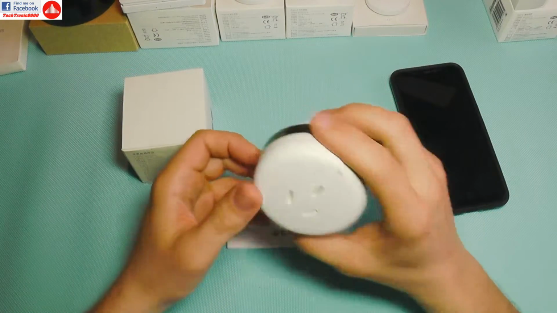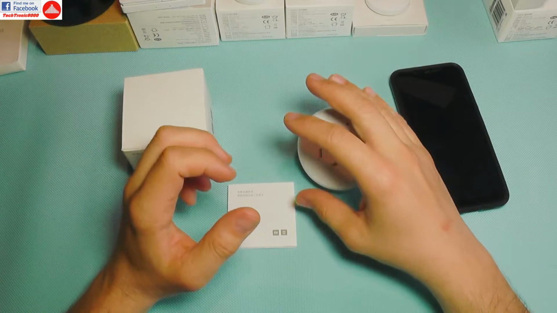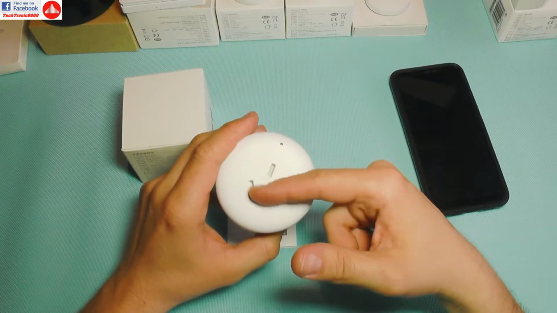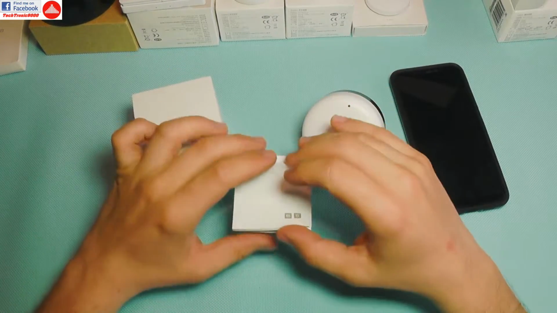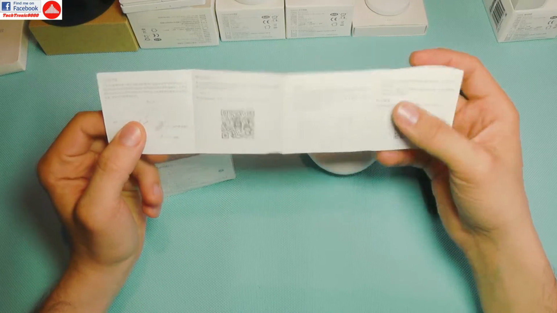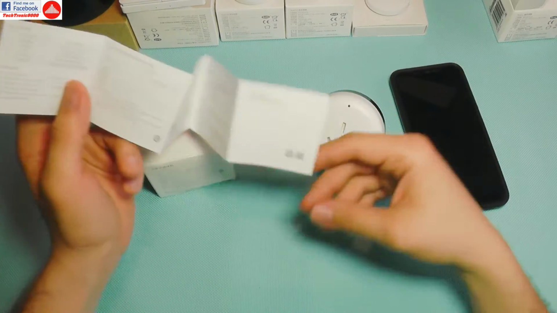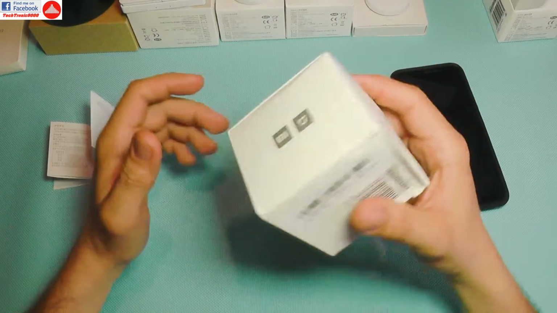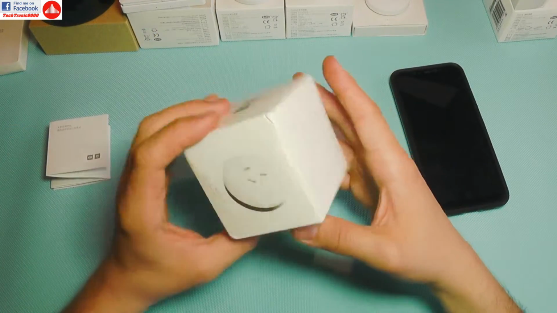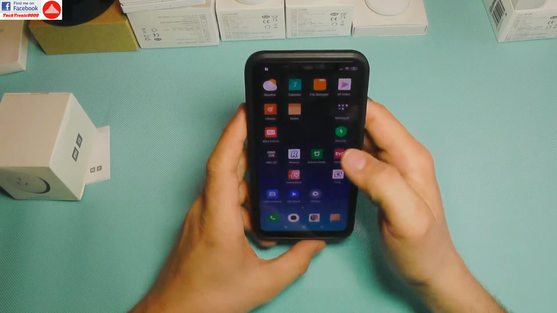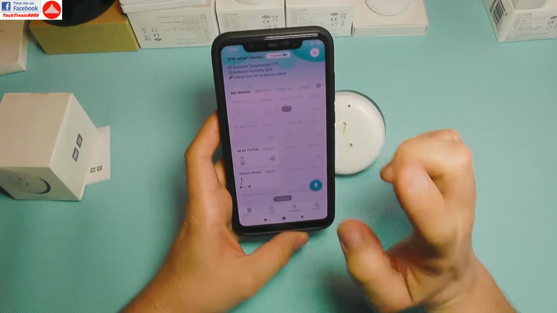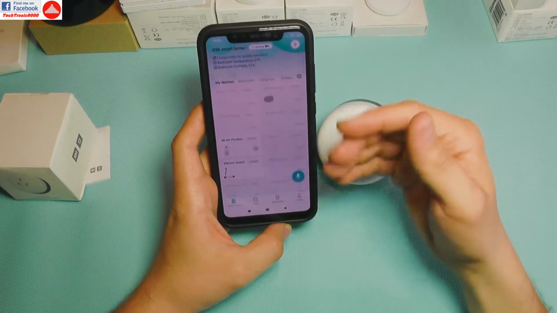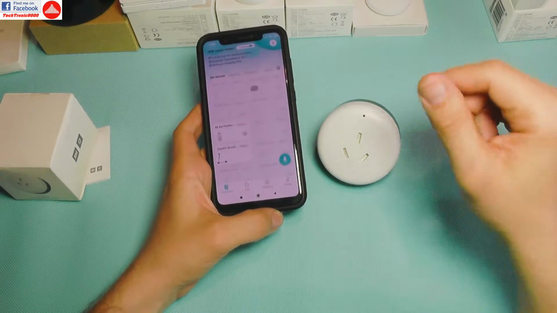Beside that, what I don't like about this type of gateway and most of the Xiaomi devices is the fact that they come in with the Chinese plug system, and some of them are in Chinese, and that's kind of a problem because it's sometimes hard to configure, and they come in this small box with no other information, and you are going to see something like, I need to connect this first. You are going to access the device in the app, and the settings are going to be in Chinese.